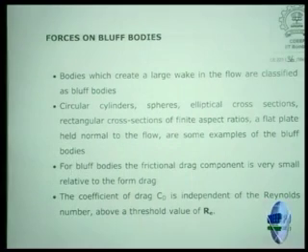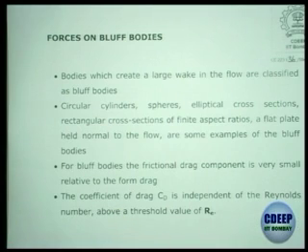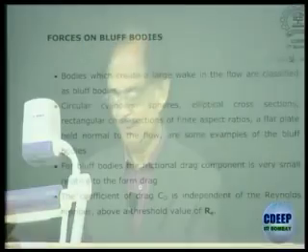Okay. Now, when we talk about bluff bodies, bodies like a spherical one, typically a sphere is a bluff body, a cylinder is a bluff body, even an elliptical shape depending on the aspect ratio is also a bluff body. So these are the ones: cylinder, sphere, elliptic cross section, rectangular cross section of finite aspect ratio, and a flat plate held normal to the flow can also be classified as a bluff body, because what is the property of a bluff body? That the pressure drag is a dominant force, whether it is 100% or 60, 70, it does not matter, it is dominant. So once you have a body where the pressure drag is the main force, you classify that as a blunt body or a bluff body, both mean the same thing.